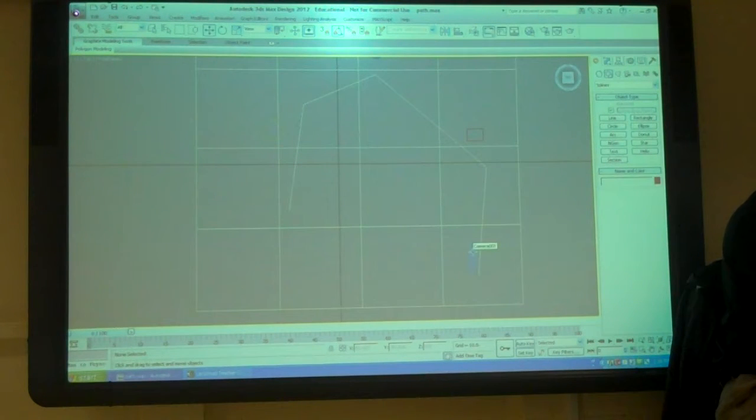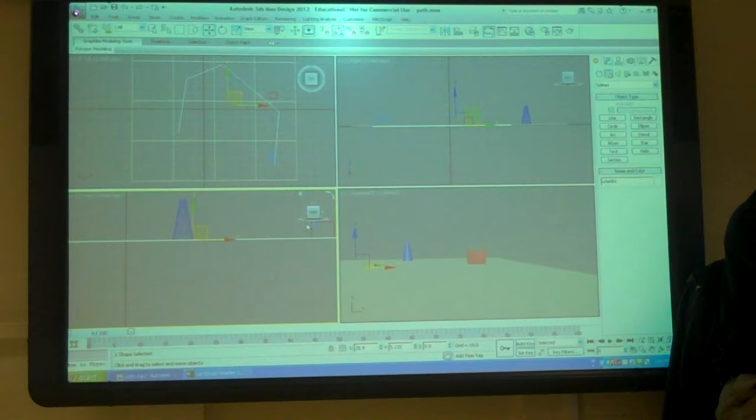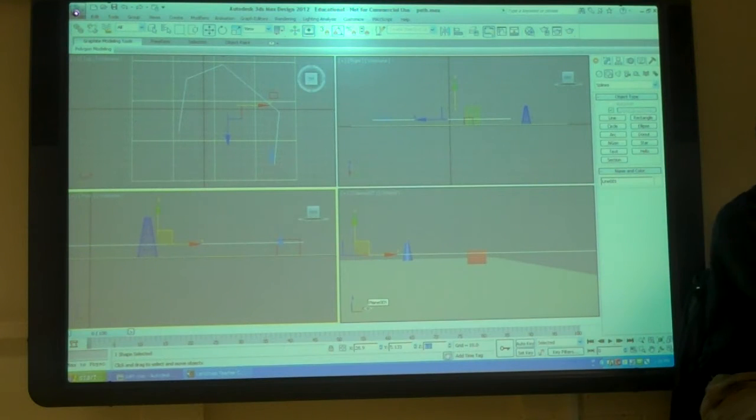Okay. So another thing to look at is that line. Right now it's at 0. It'd be really nice to have it up here at the level where I want my camera to be. So I'm going to raise that up to 5. That's probably a little bit lower than the camera. The camera's at 6, so I can just put that up to 6. So whatever units you're using, you can move that up.